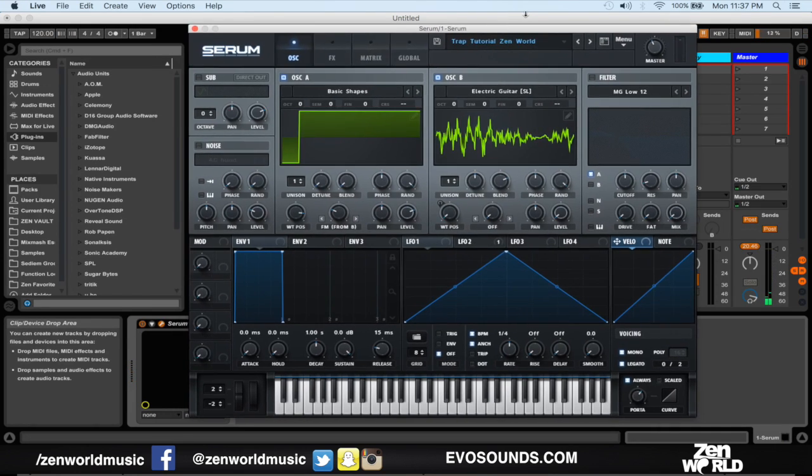Alright guys, so this lead, we're going to learn how to make it, and this is going to help you guys in making your own trap leads. Now, specifically, with trap leads, to me, there's two variations of it. One is going to be pretty much a lead that is meant for the drop, which means that it's going to be very gritty and very hard. And then we're going to have melodic leads, which are going to pretty much play melodic stuff.